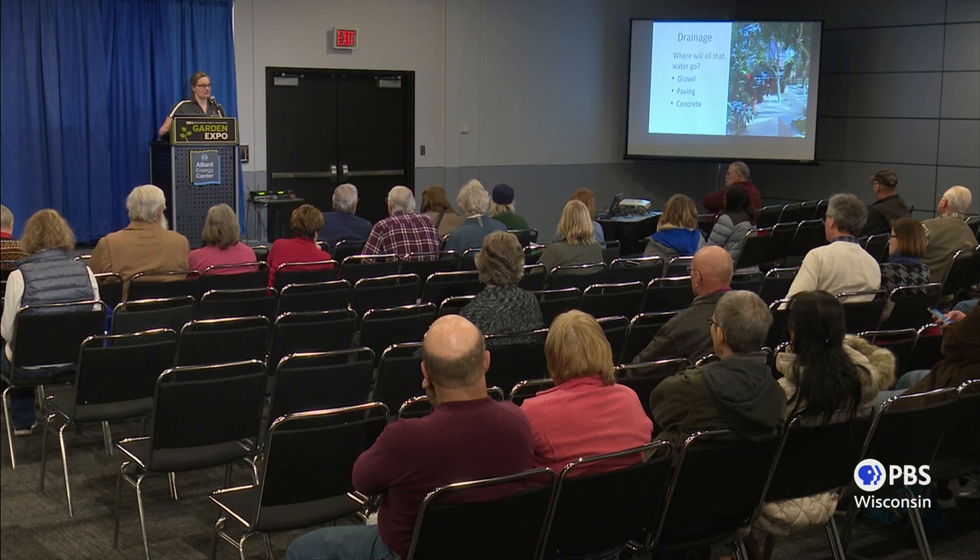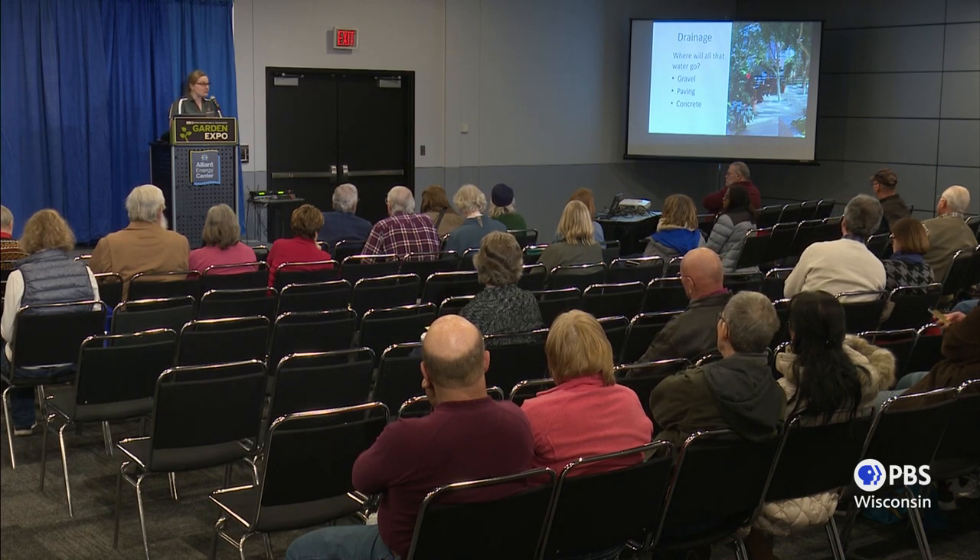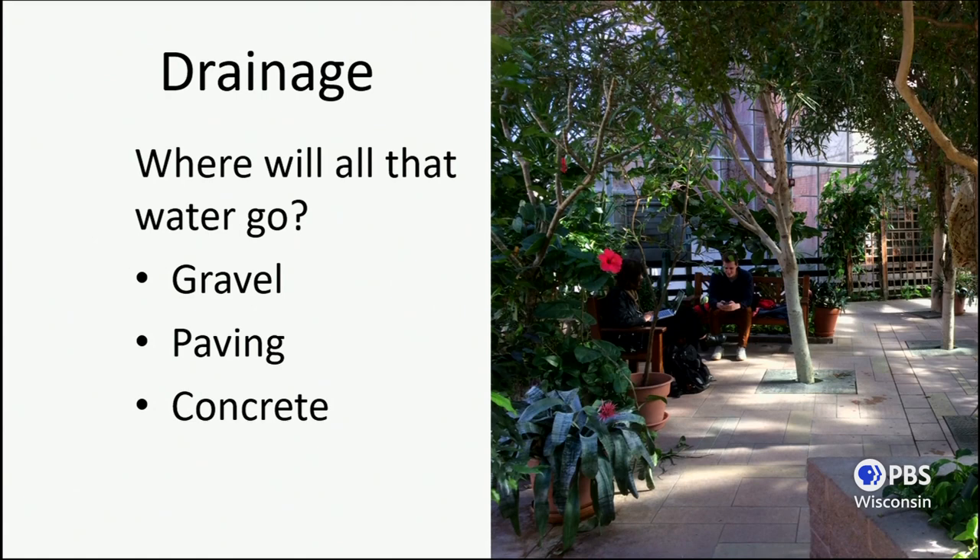But what do you do with all that water? Greenhouses are wet environments — make sure you plan for where the water is going to go. Whether your floor is gravel, pavers on top of gravel, or concrete, make sure you do have drains. In my conservatory, the floor is sloped to a central floor drain. The trees and many plants are actually growing in the ground — the room originally had a concrete floor but they cut through it down to bedrock for good drainage. Other plants are in containers and need appropriate drainage provided for them as well.